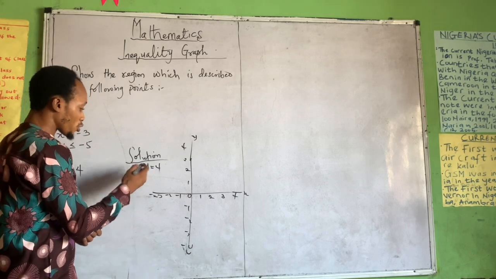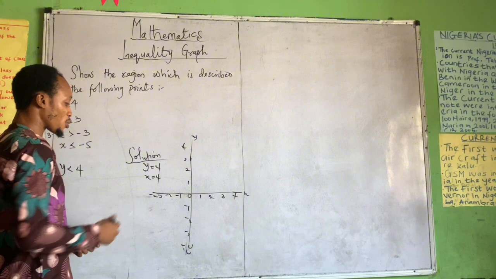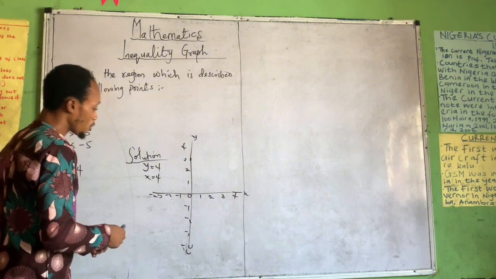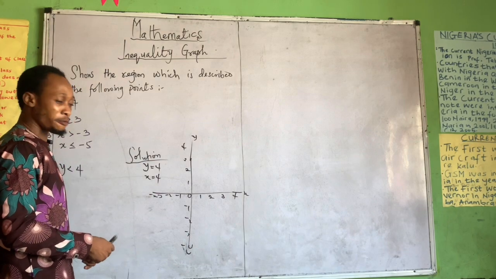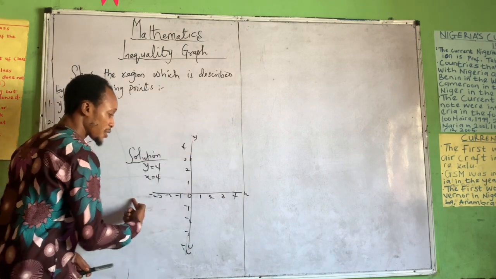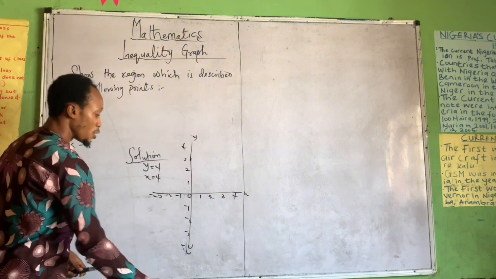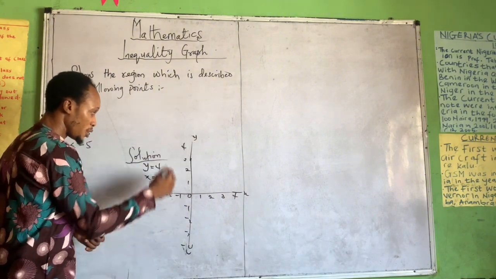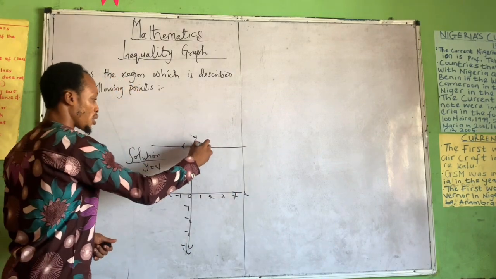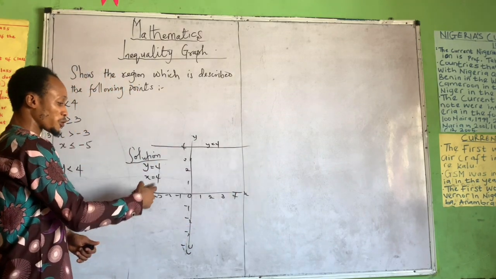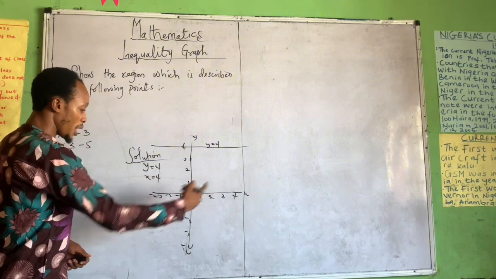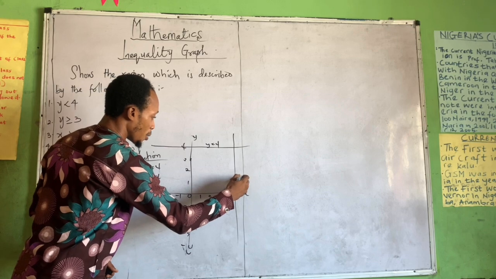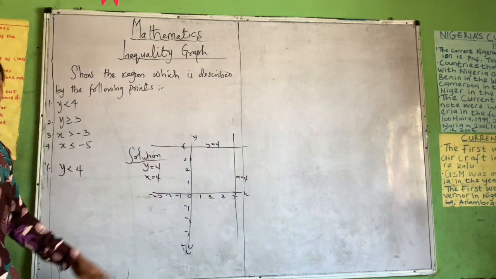So let's do y equals 4 and x equals 4. For y equals 4, you check your graph. Where does y fall? Y falls here, x falls here. When we say y equals 4, you pick 4 where y falls. So this one is y equals 4. For x equals 4, where does 4 fall? In your x. So you draw it, and that will be x equals 4. So this is your straight line graph.